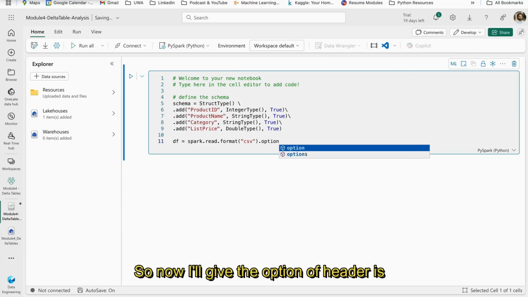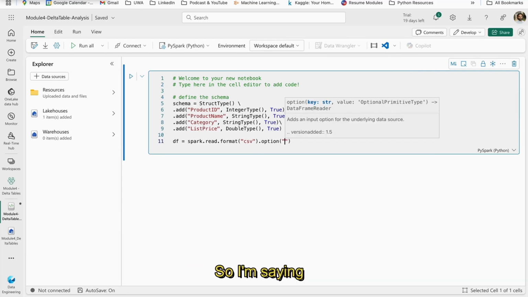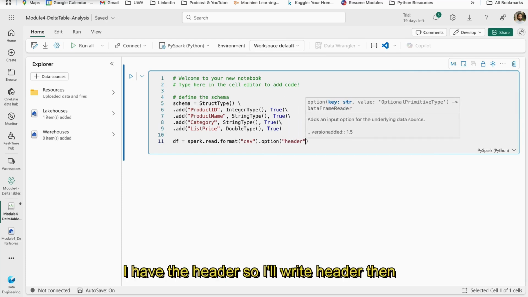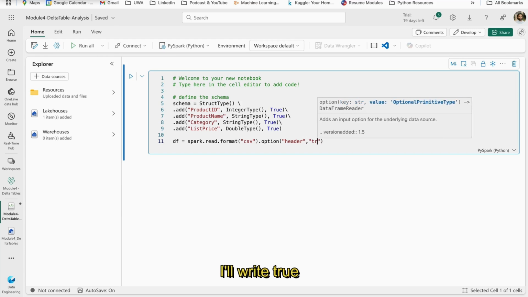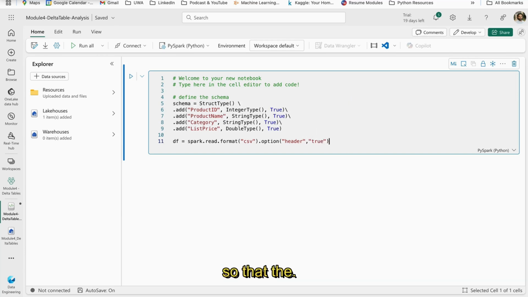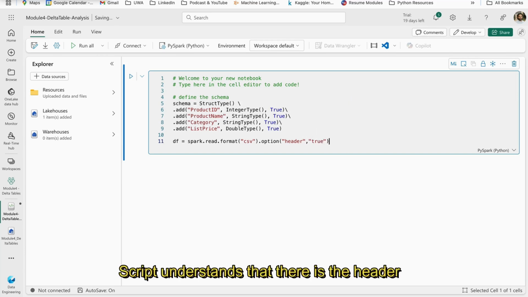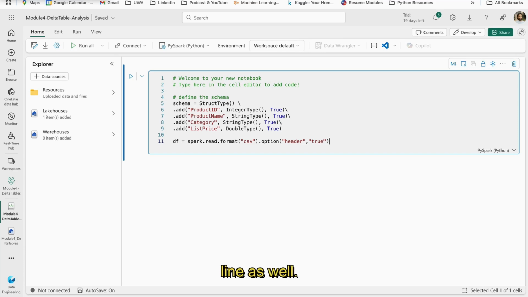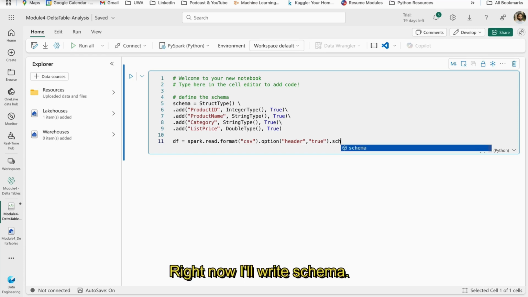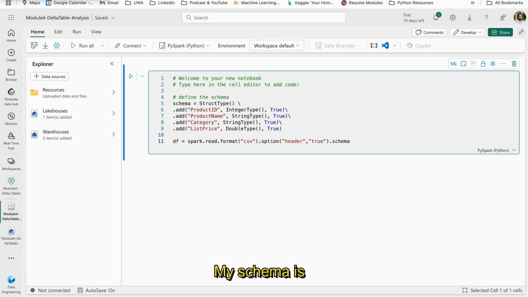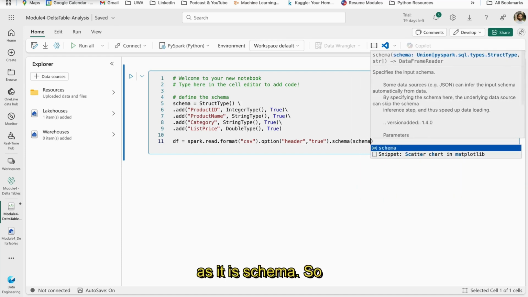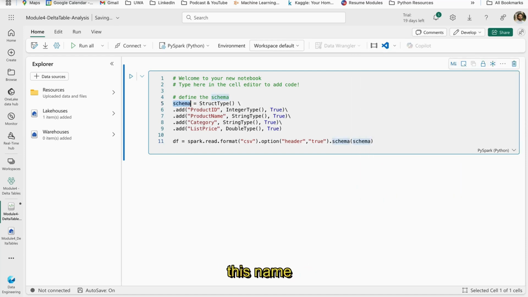I'll give the option of header is true or not. I'm saying I have the header, so I'll write header, then true, so that the script understands that there is a header line as well, right? Now I'll write schema. My schema is the name as it is, schema. This name should be equal to this name, right?